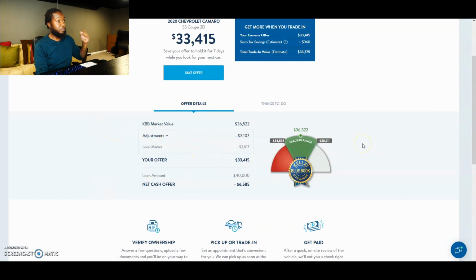And this is where I'm going to switch over to the Fiesta right here. Alright, so when you check your email, you'll get something like this on the screen, and it's going to tell you the value of the car that they gave you. And to begin the process, if you want to move forward with it, you click on your appraisal value right here. And then after you go there, you will have pretty much a task list.